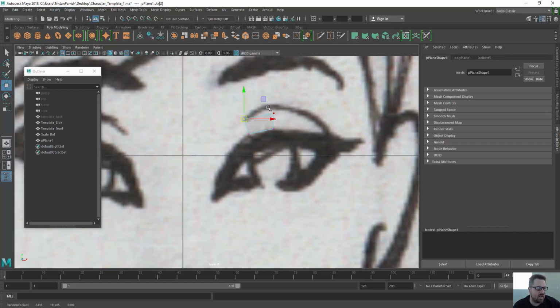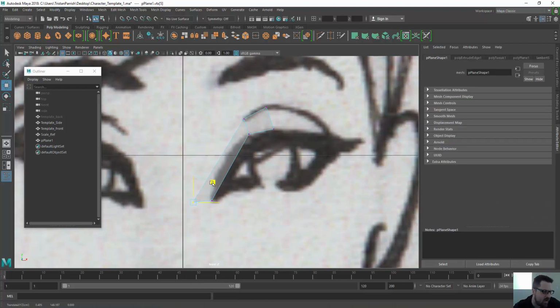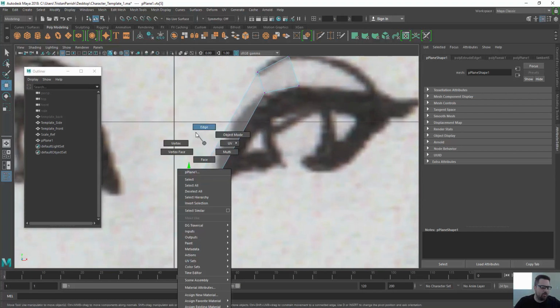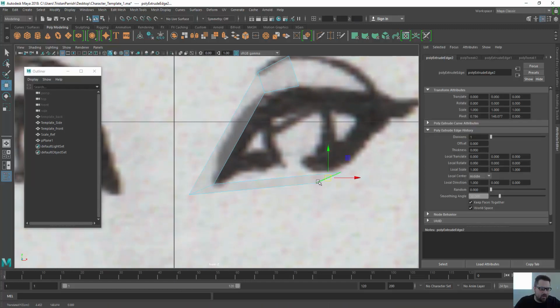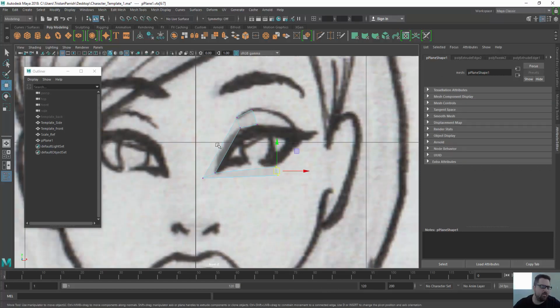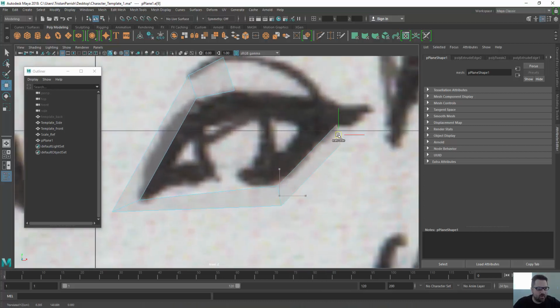I can see a little bit of the eyelid here, so it seems to make sense to sort of follow that. Then if I hold down the Shift key while I have an edge selected, it's really easy to extrude. As of Maya 2018, they actually added that in fairly recently. And so what I'm going to do first is go for extremely broad strokes. So I'm going to drag each of these out to the main points around the eye. I'm going to extrude this one out.